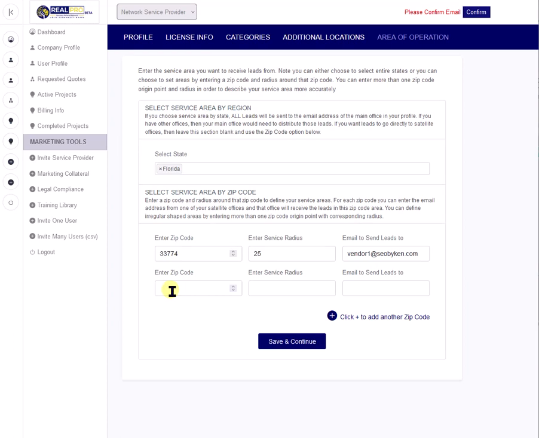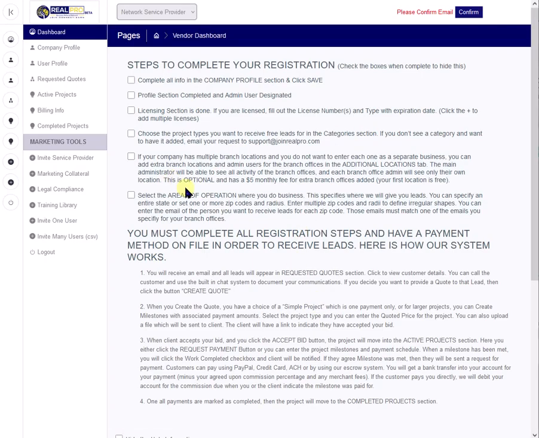If you want to define a region that's sort of oblong or something, you can just look on a zip code map and pick the zip codes, and you can map it out. And then if you have those different office locations, you enter the email address where we want to send these leads for each of these zip code regions. So that way each branch office gets the leads that are appropriate for their region. And then you'll hit save, and then you'll be done.